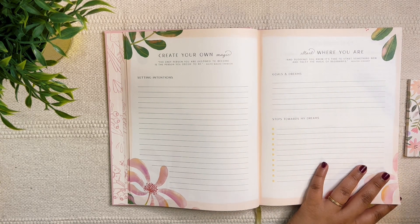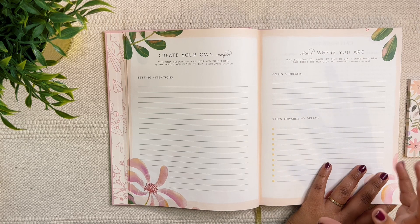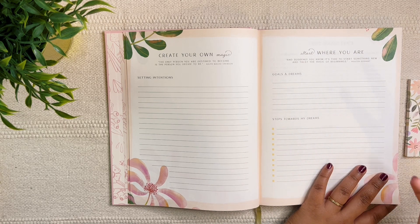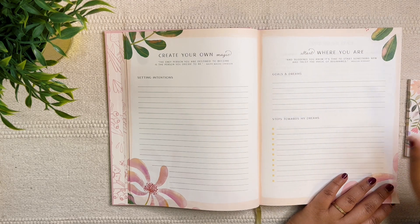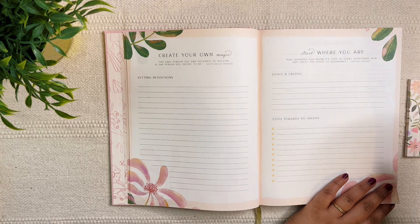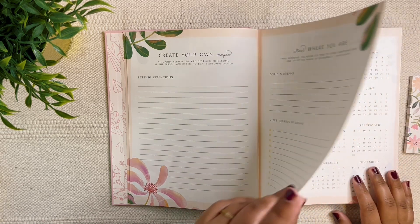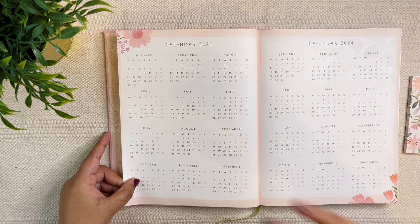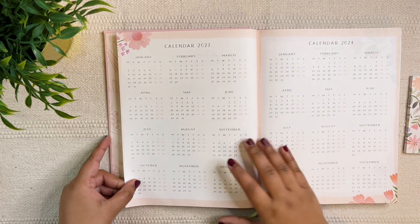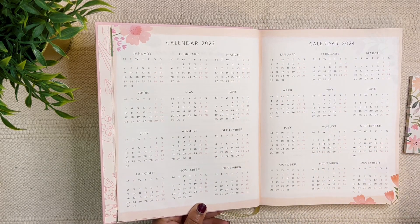I want to think about my overall career, not just my job, and really think about what my dream would be. I haven't decided on my goal yet — I need a full journaling session to get all the details out of my brain. I'll talk more about that method and philosophy while I set up these spreads on camera, including why having one goal is way more impactful than having multiple goals.